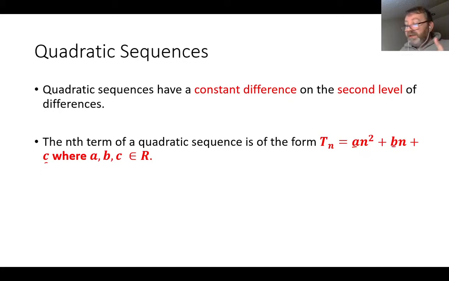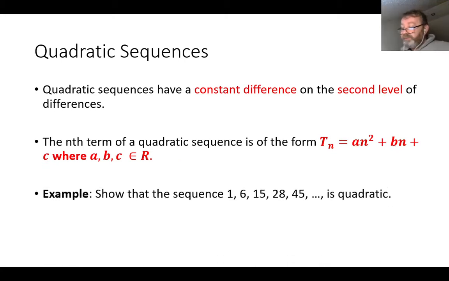Now, there's a connection for one of them, and that connection is a. Here's what we know. If you're given a sequence and you work out that the first level differences are not constant, then it's not linear. If you go to the second level differences and they are constant, then you're dealing with quadratic. The value of the second level difference is equal to 2 times the coefficient of the squared term. In other words, the second difference is equal to 2a. So it is a relatively easy thing to find a once we're given a few terms of the original sequence and we're told that it is quadratic.